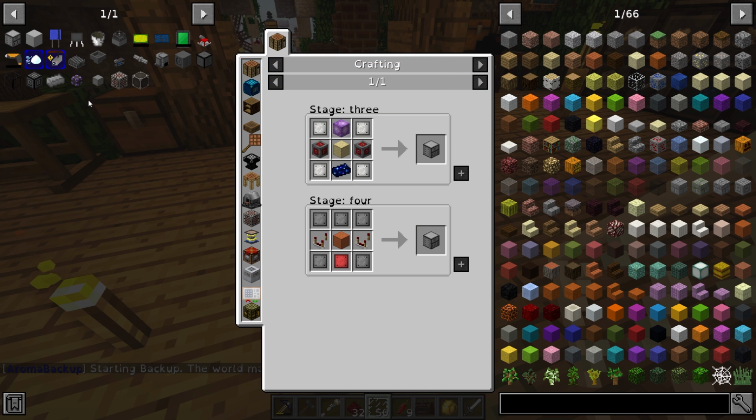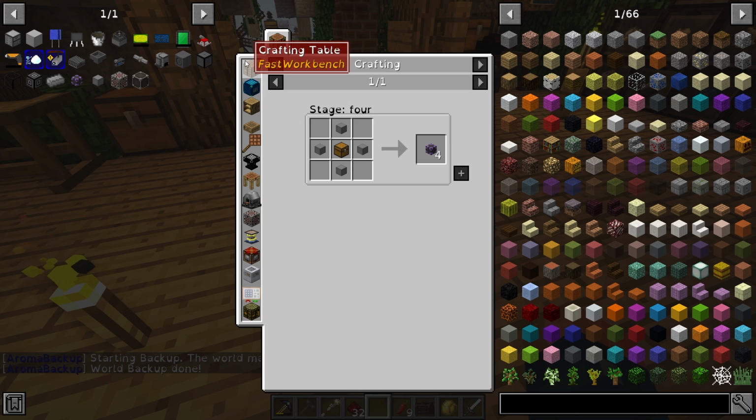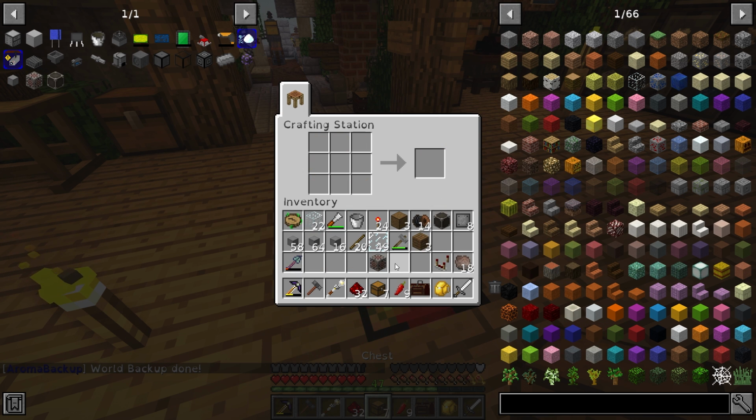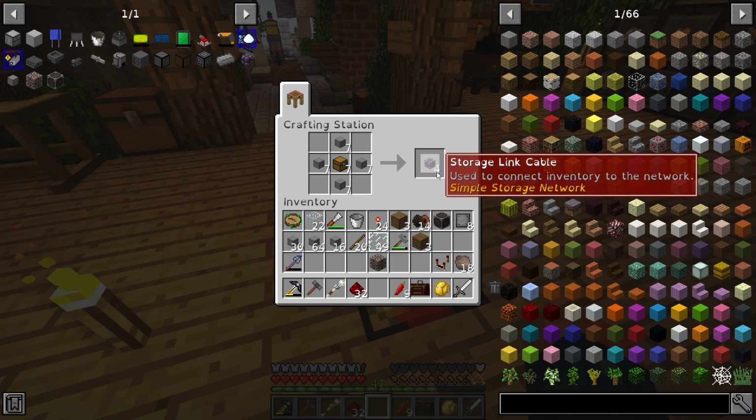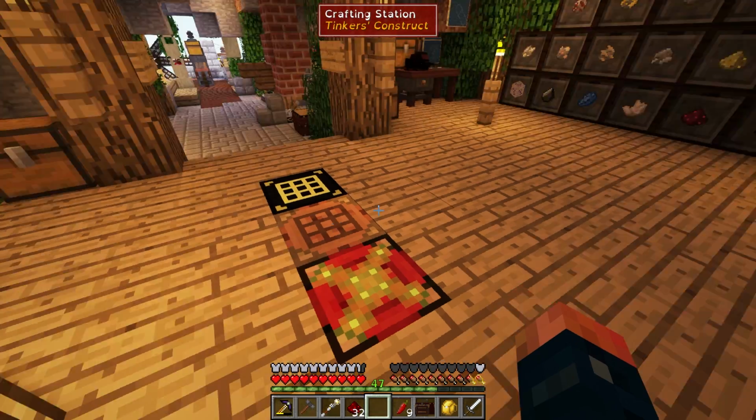All right, so last but not least, our actual request, and this is literally it. All we have to do now is just make a bunch of chests, and we're good. Like storage link cables, let's go ahead and make a few of them, like 28. Let's just say we have 28 link cables.